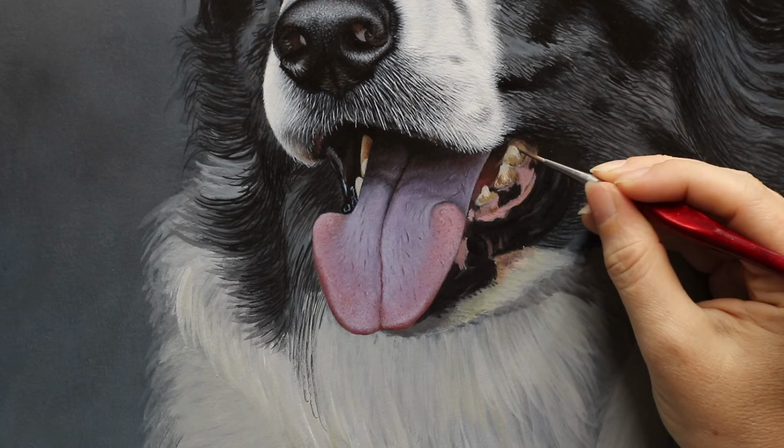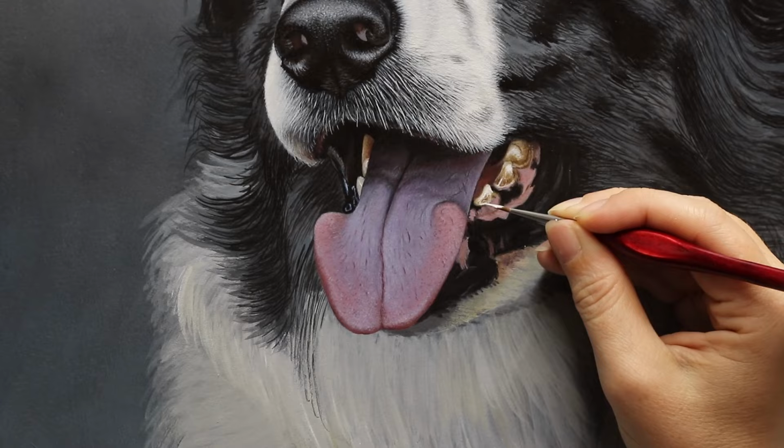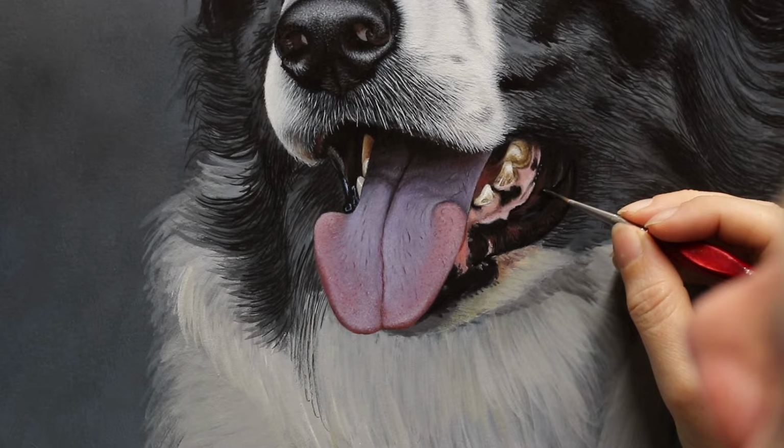I find that open mouths in general take a lot longer to do for me as well than when you've got a pet portrait and its mouth is closed, because you've got your teeth and your gums and your lips and everything, and there's a lot going on there. There's a lot of details and what have you, and it can take quite a bit to make it look right. It does tend to look good once you've done it, but it does take quite a long time to get it to look that way.